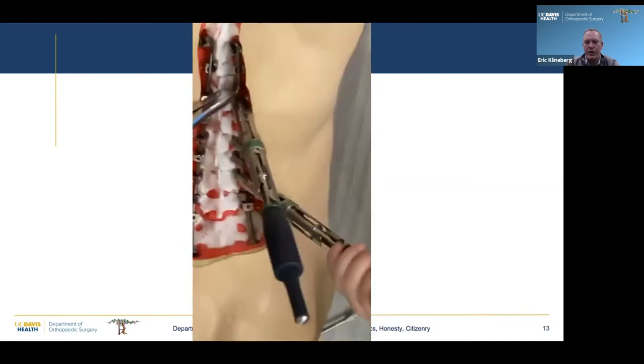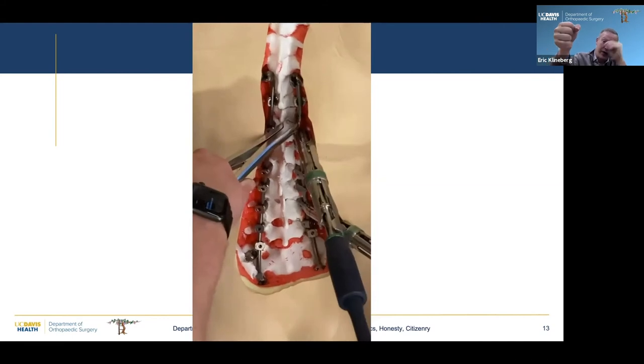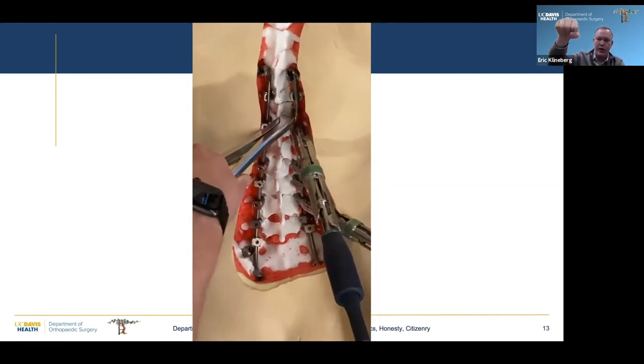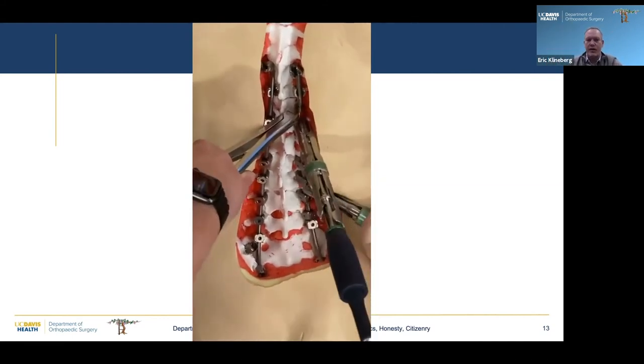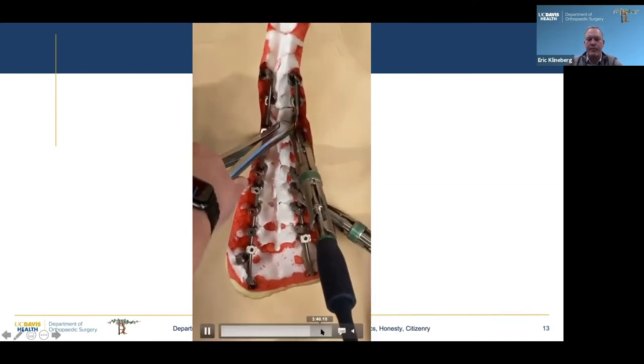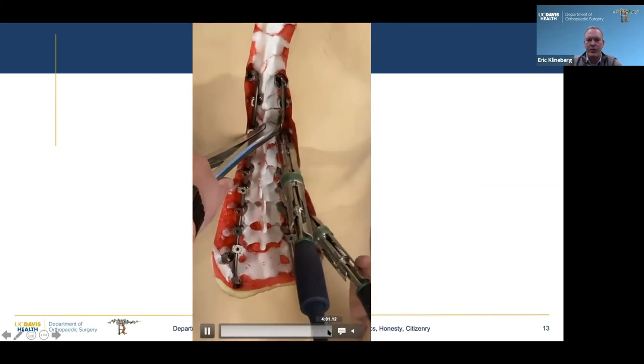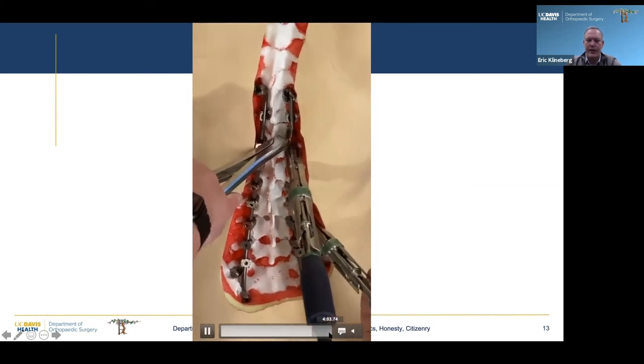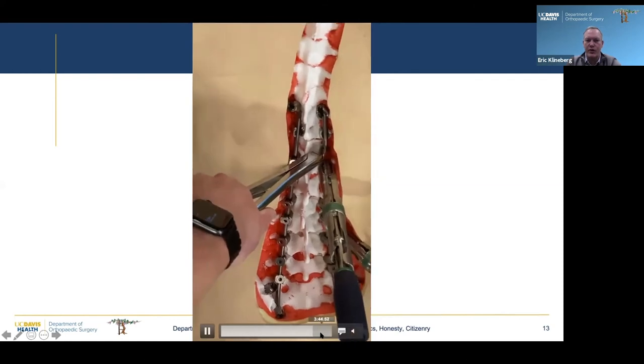And then here, there's still a bit of derotation down in that lumbar spine, so we still are pulling up some of those screws to get everything lined up nicely together. Again, I think that also helps indirectly decompress those neural foramen, which I think improves the neurologic recovery after surgery.